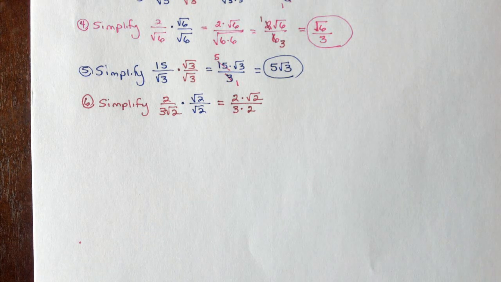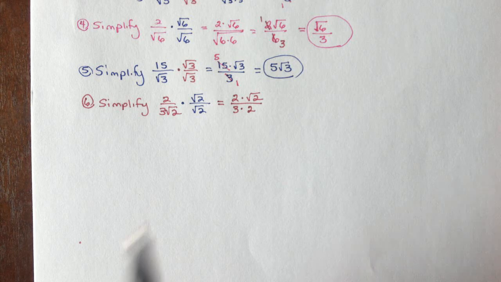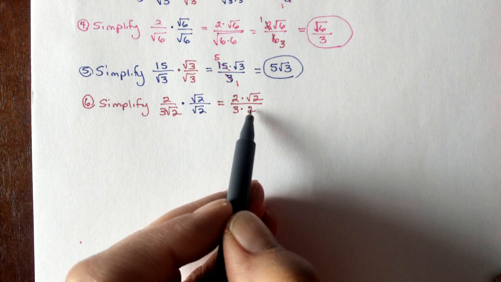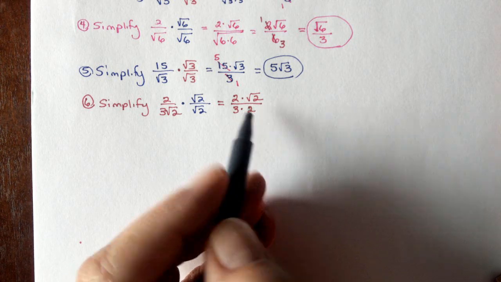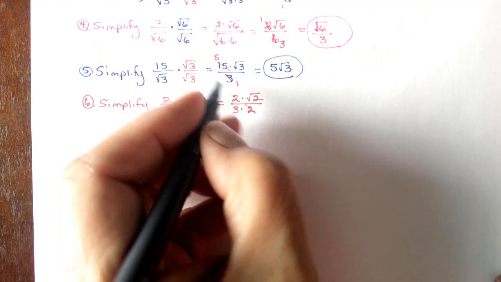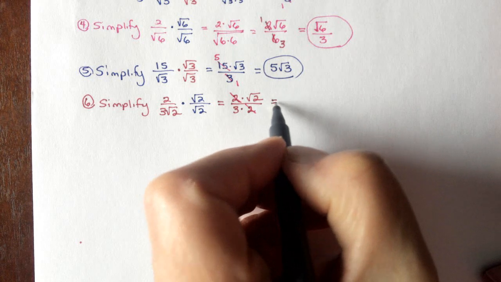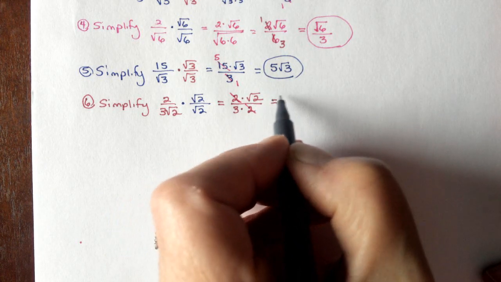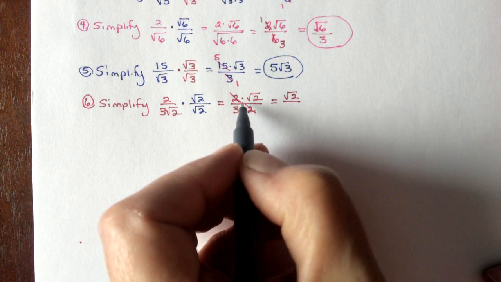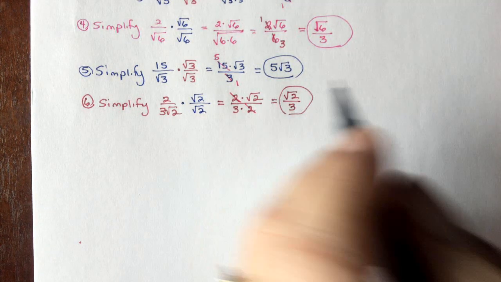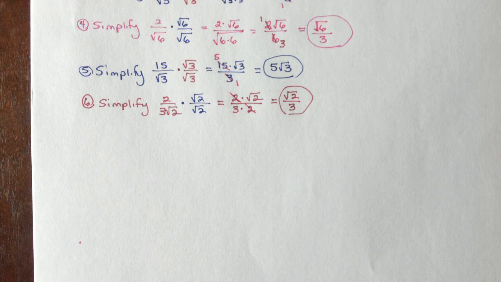Okay, then I see, handy as it is, that I have a pair of 2's here and here that will actually reduce down. They'll cancel out. This 2 will cancel this 2. So just mark through those and let's bring over what's left. So nothing left in the top except this radical 2. On the bottom we have nothing left but a 3. So final answer is radical 2 over 3.